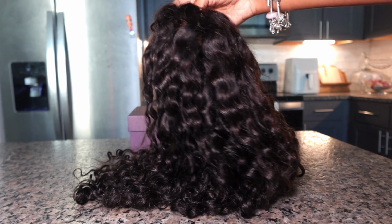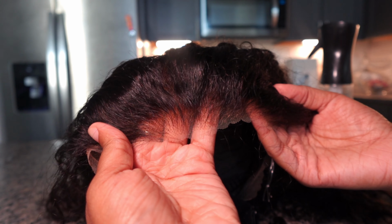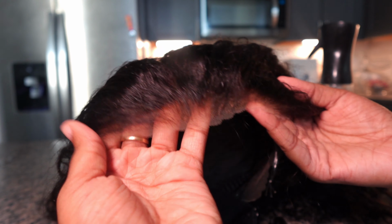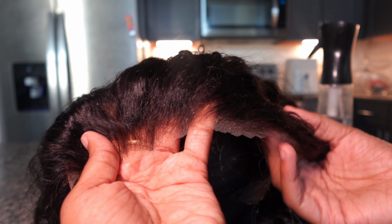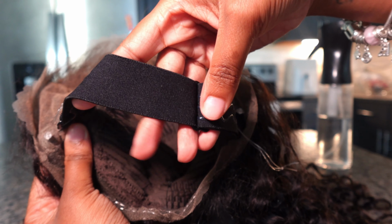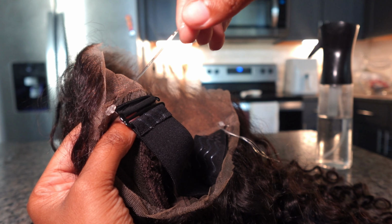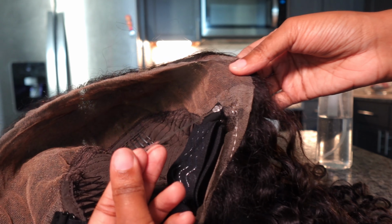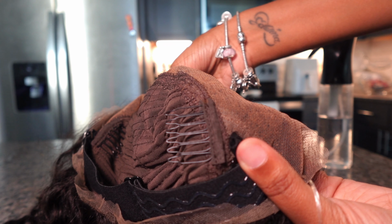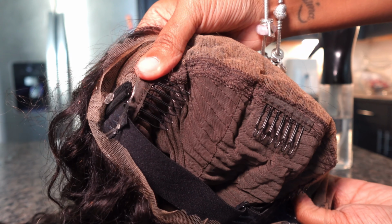It looks super pretty. The curl pattern is literally to die for, and the lace, like, let me not get into the lace. It is literally so transparent, so HD, like you literally can't even see it. It looks like scalp. And then it came with this band attach, as well as these adjustable drawstrings on the side, which is actually going to come in handy to just make sure it's very tight and very snug. And then it came with these combs as well. It has 3 combs here that you can use to clip in your head to also make it feel very snug. And yeah, this is the wig that they sent me, so let's go ahead and start installing it.